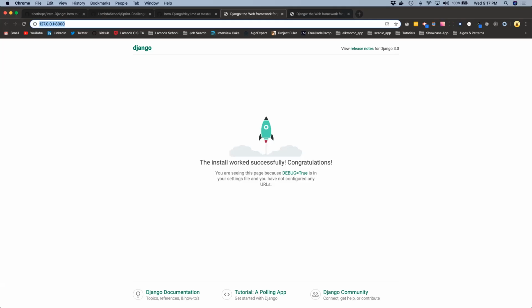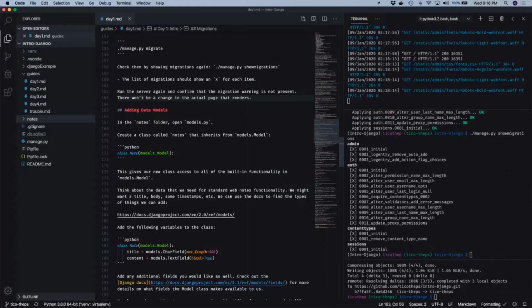So if we go back over here, here's our app, our server. If I hit reload, you can see that we still have a rocket animation. And if I go to localhost, same thing. Let's just stick with localhost. It's a little bit easier to see. So I'm just going to exit out of that other URL address. We'll just stick with localhost. You can see there are no changes. Everything works fine. So we'll come back over here.